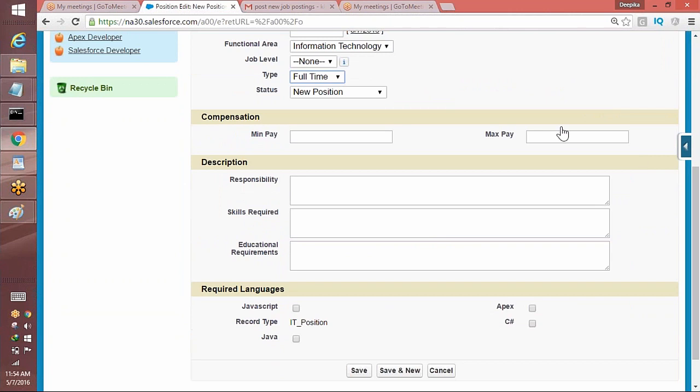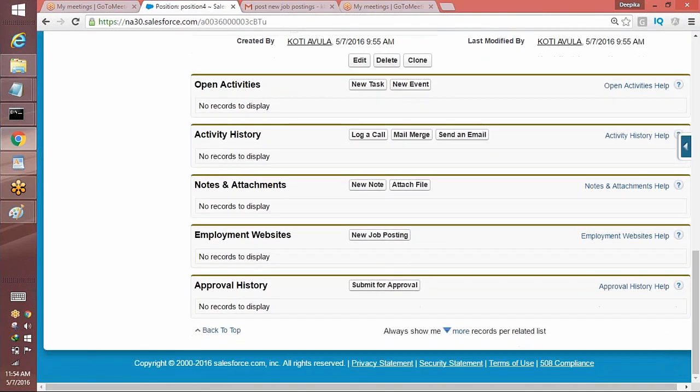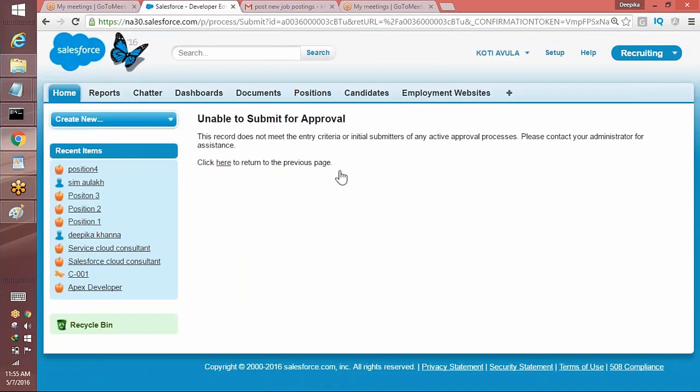Maximum pay is 90,000. So it doesn't even meet the criteria. It does not even need to go through the approval process. Hit the save button. Who can submit it? The owner can submit it. So submit for approval, click OK. It does not meet the criteria, so it does not even go through the approval.